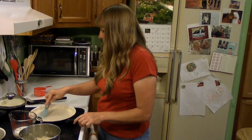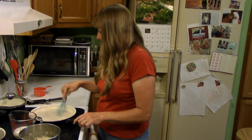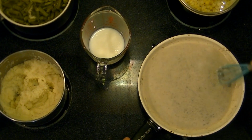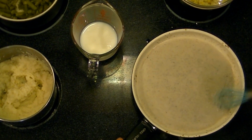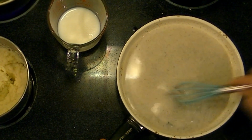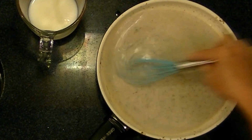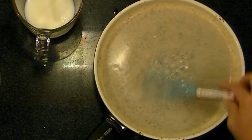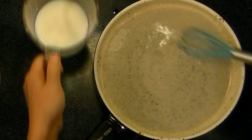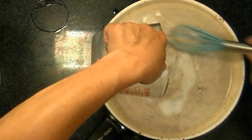Alright, you just want to keep stirring your gravy until it starts to boil and it gets thick. See, the only chunks we have left in here now are the little chunks of stuff that was in the pan before we added the flour. We have all the roux whipped up good. Okay, you can see this is getting pretty thick and it's still not actually boiling, so I'm going to add a little bit more of my milk.